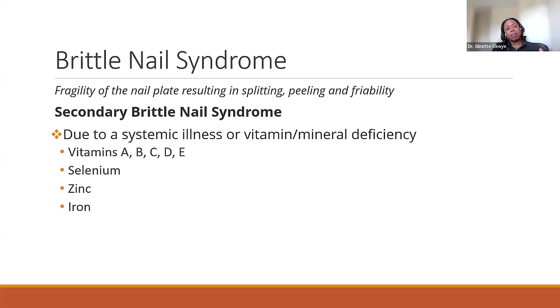So in terms of the vitamins and minerals that have been implicated, they're listed here: vitamins A to E, selenium, zinc, and iron. And even though we live in the US, I'm sure you guys know with your patient population, people can be overnourished and undernourished at the same time. Like they can have caloric overconsumption, but underconsumption of nutritious food, or restrictive diets that can cause vitamin and mineral deficiencies. So definitely keep that in mind.